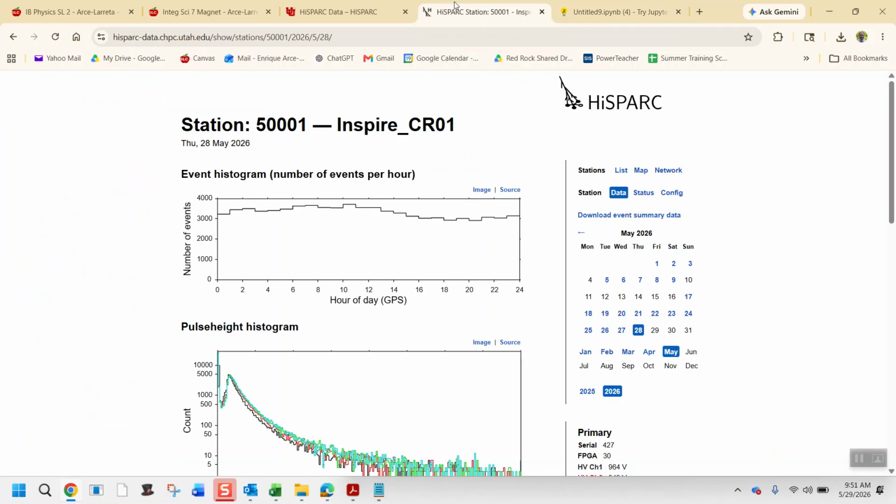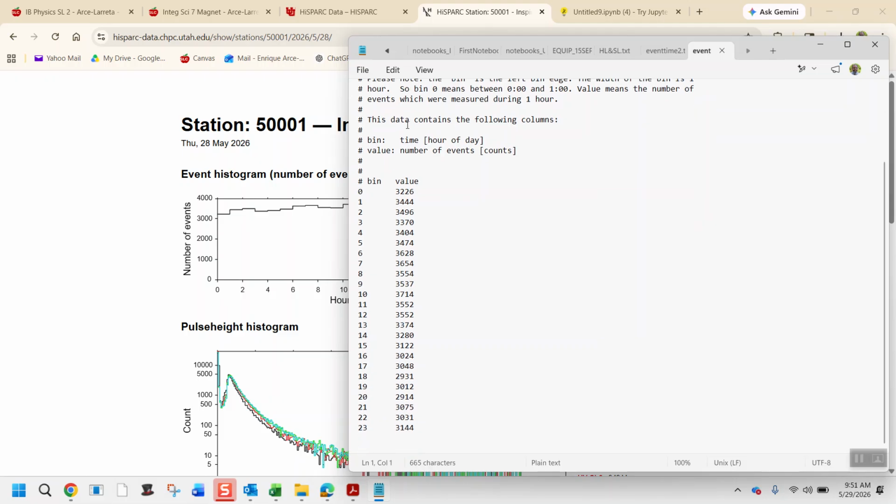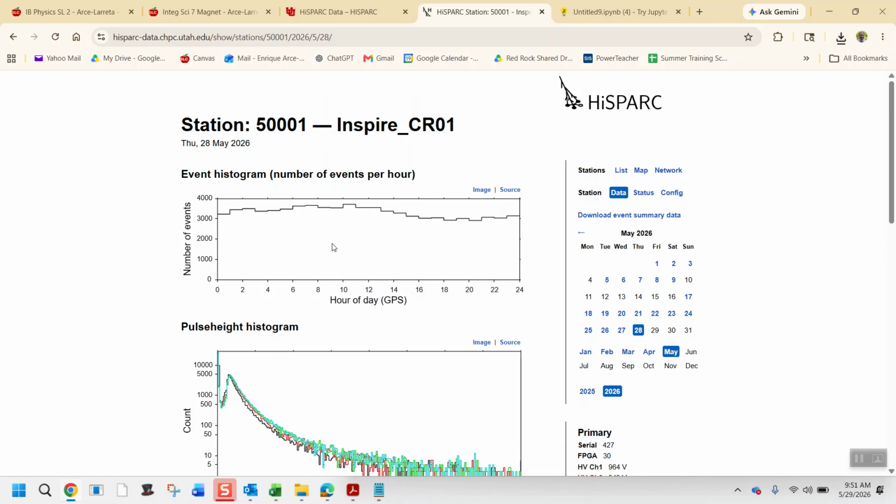Okay, so we're going to go back to the image here, and most of these have source file information. So if you click here, it'll automatically download the file. If I click here and open this up in Notepad, you can see what it's plotting. Basically 0, 3, 2, 2, 6, 1, 3, 4, 4, 4. So at hour 2, it's plotting 3496 right here. That's what hour 2 is. That's how it's getting all the data.